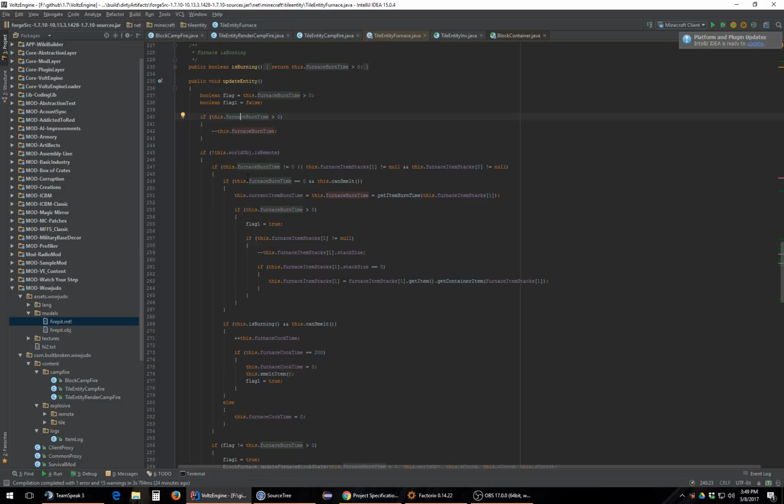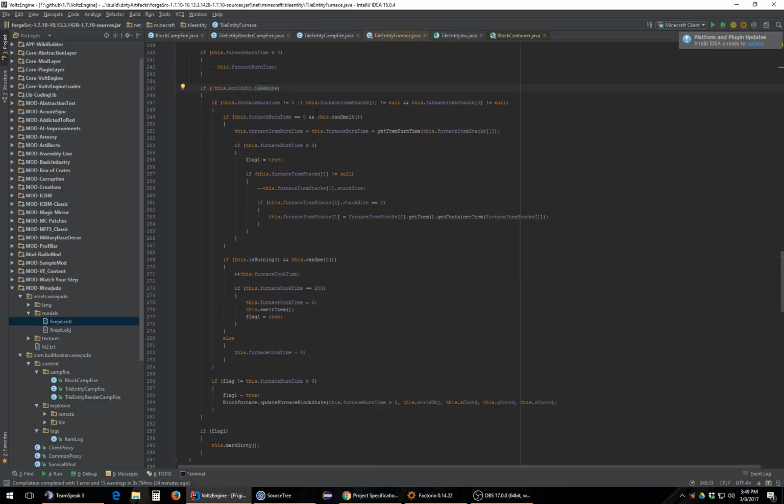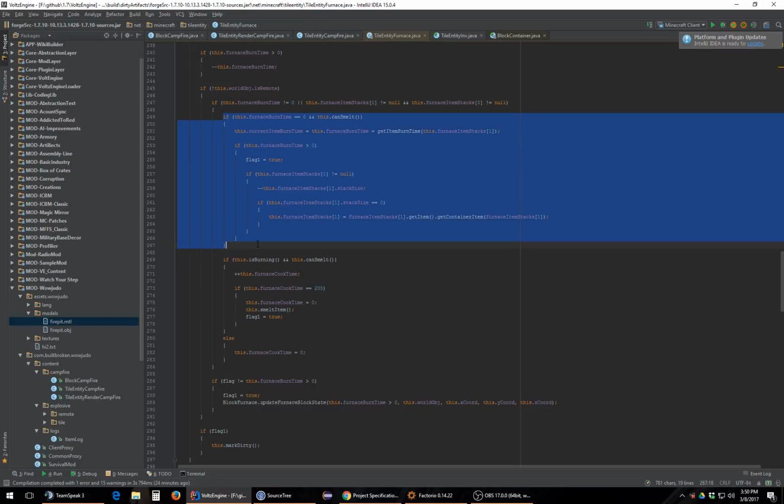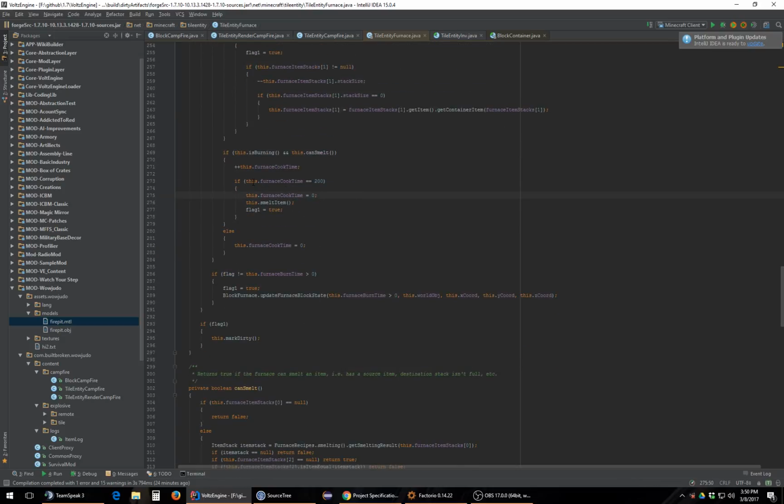We decrease fuel. If it's the server, we then go, okay, what are we doing? So we've got our furnace burn time does not equal 0, or we have items. We then can up our fuel time and stuff like that. So this whole part right here is dedicated just to consuming fuel. Here's what increases our cook time, and this is what's called when we're going to smelt the item. Anytime our burn time changes, we update the block, because the furnace actually has 2 block tiles for it. I don't know why they did it that way. It doesn't exactly help the game any.